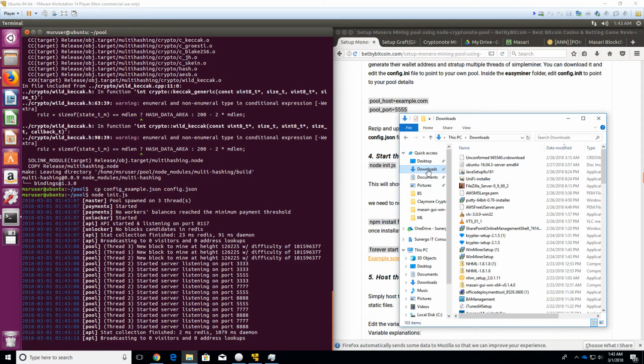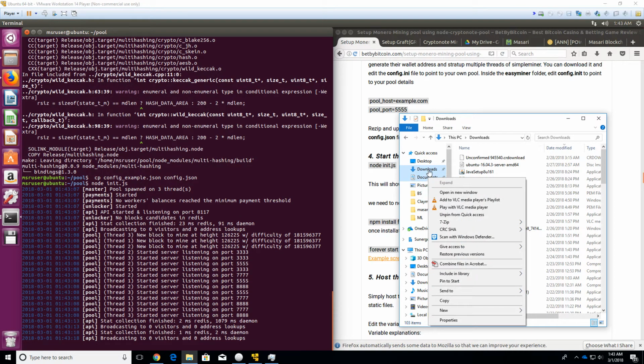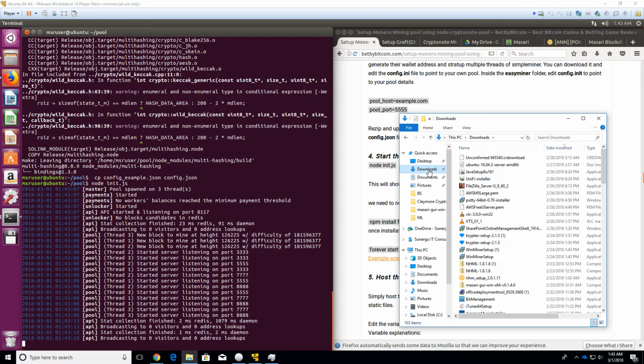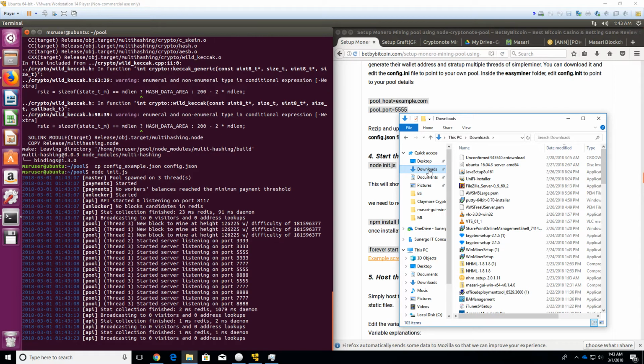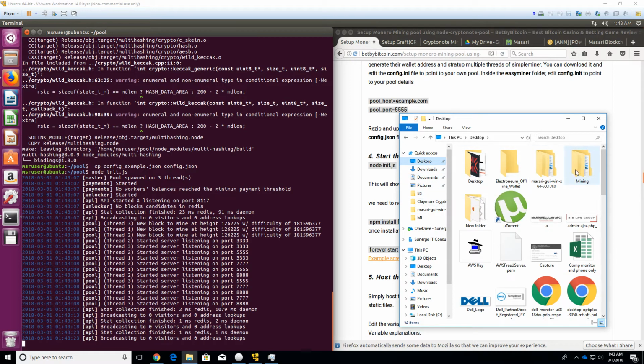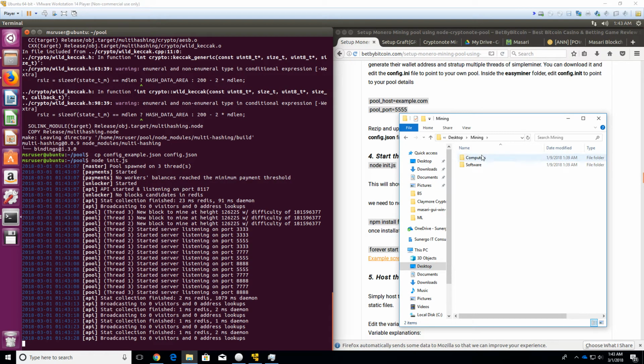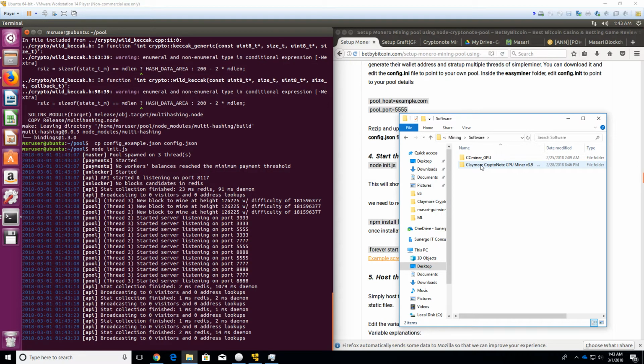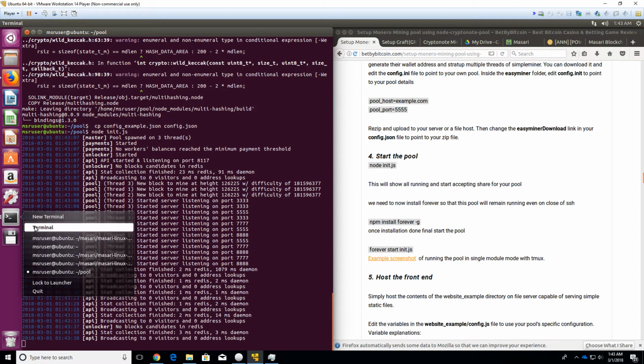And then let's go to desktop, mining, software, and we'll just use the GPU. Well, first we have to find out what our IP address is.